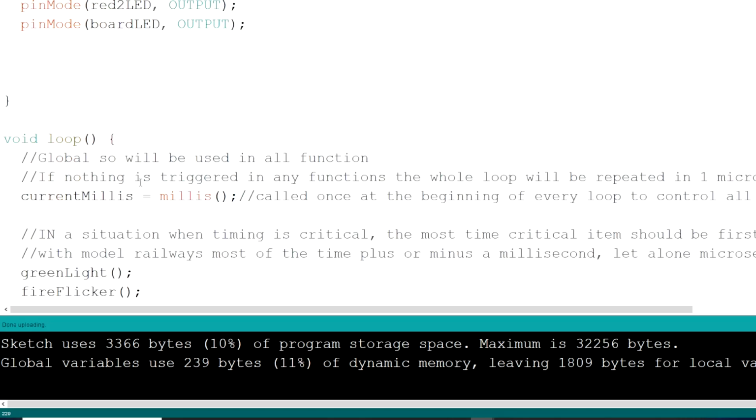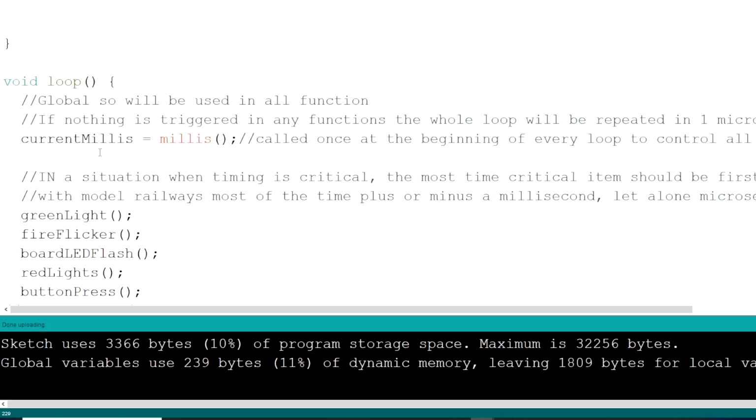It just helps me. So the first thing in the loop that I do is I get the current time in milliseconds. Now, this isn't the time of the day as in real time. This is the number of milliseconds since the board was turned on, basically. So if your board's been on for 1 second, 1,000 milliseconds have gone by.